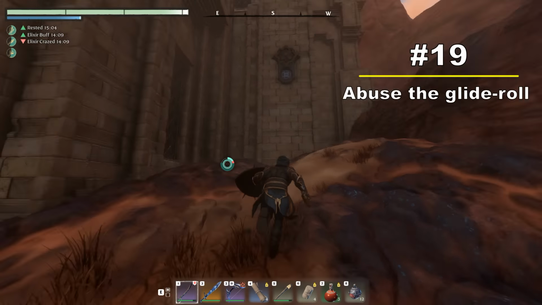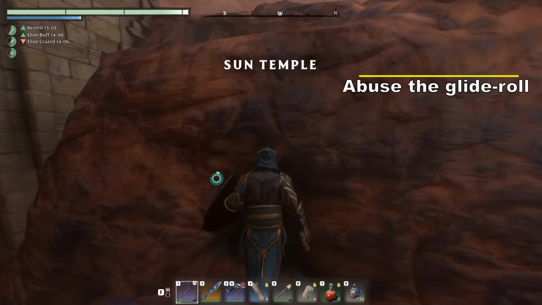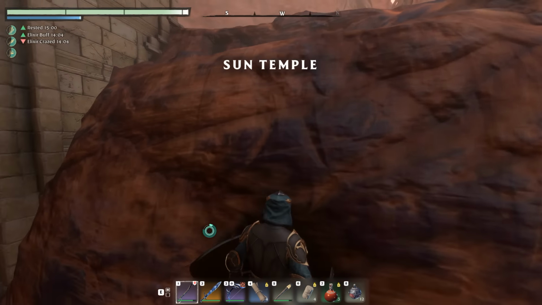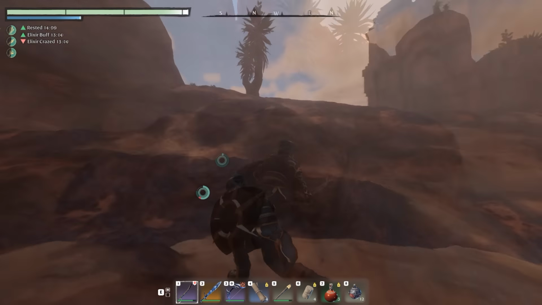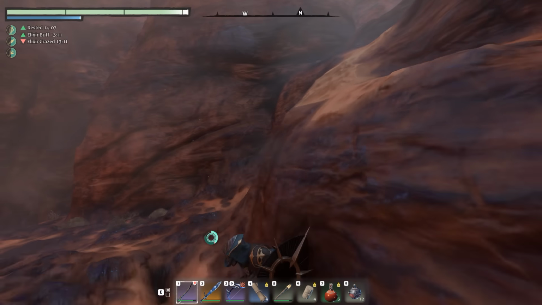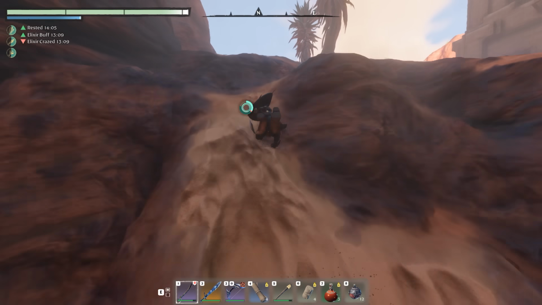Abuse gliding momentum to navigate steep terrain. You would have noticed the landing animation after gliding has a significant roll on it. You can exploit this to get up steep cliffs or stuff just outside jump range by double tapping to glide straight back into the cliff to trigger that roll, which gets you a lot further.